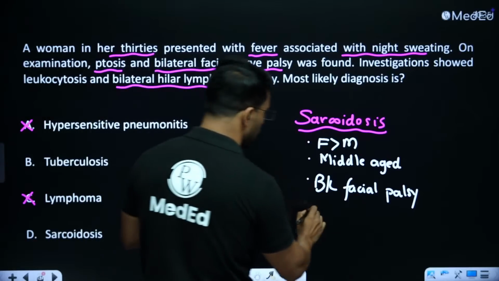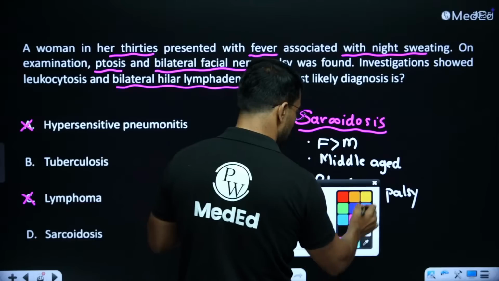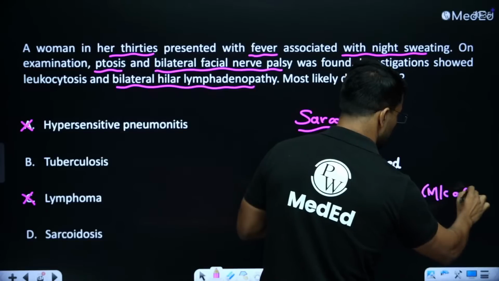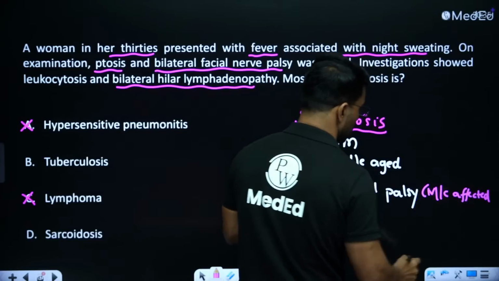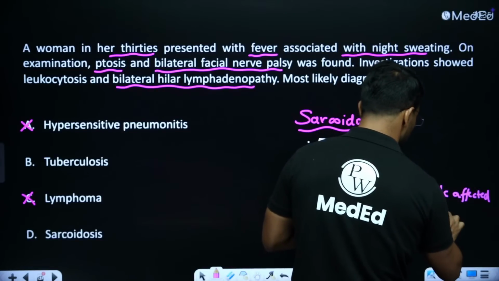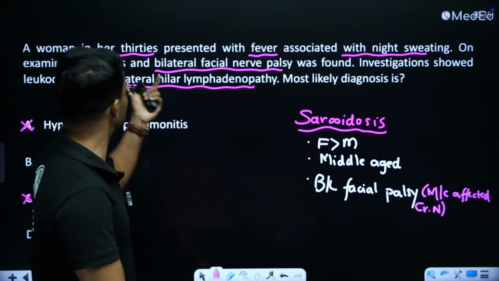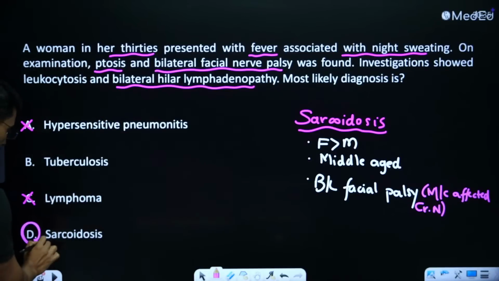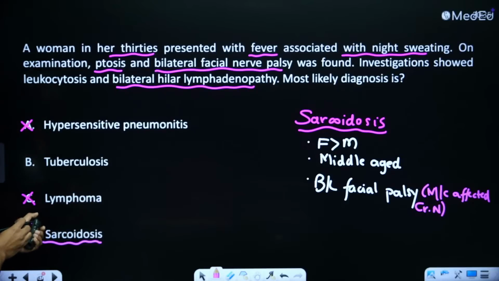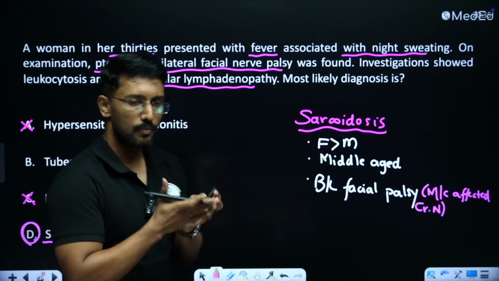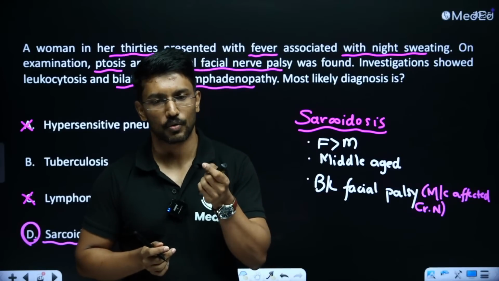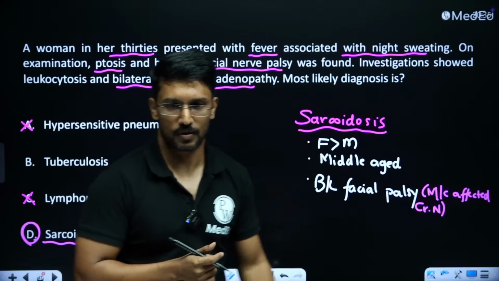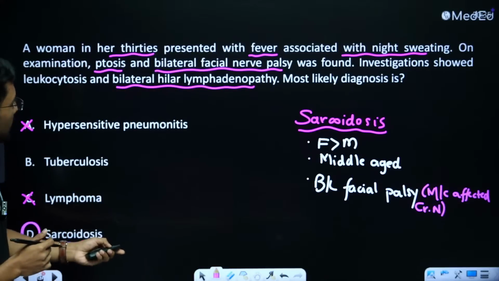Okay, so in fact in sarcoidosis the most commonly affected cranial nerve is facial nerve, and that is the most common nervous system manifestation, and the second most commonly affected cranial nerve is the third cranial nerve, which may explain why there is ptosis. So taking those points in favor, we will go ahead with sarcoidosis. But again, I am reiterating, please remember, in practice we come to the diagnosis of sarcoidosis only after ruling out tuberculosis. That's a basic diagnostic criteria for sarcoidosis.